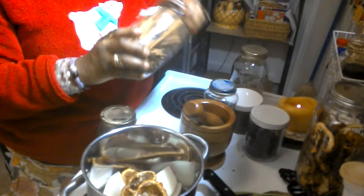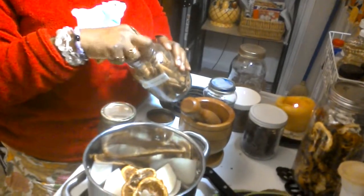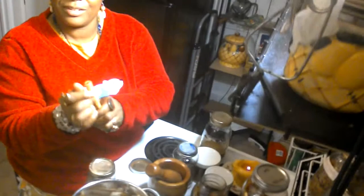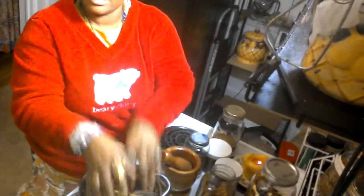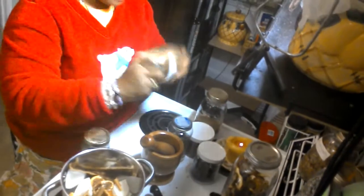And we want to just break up some cinnamon bark and stick that in there. So I'll do maybe 2-3 pieces of cinnamon bark. I'm just going to break that and stick it in the pot. And now we get to the fun stuff.